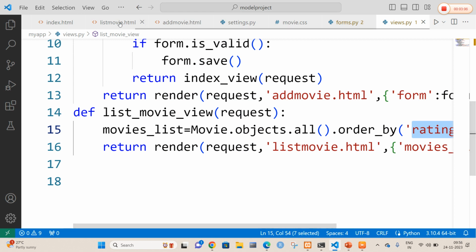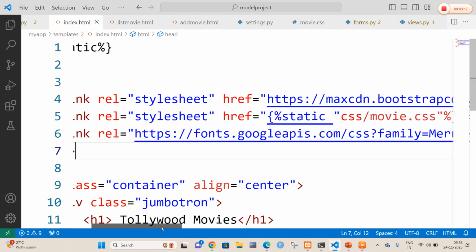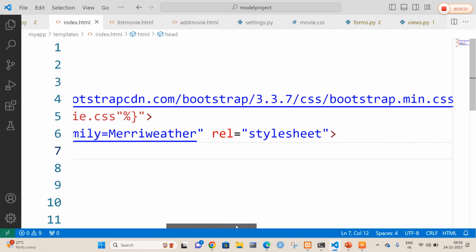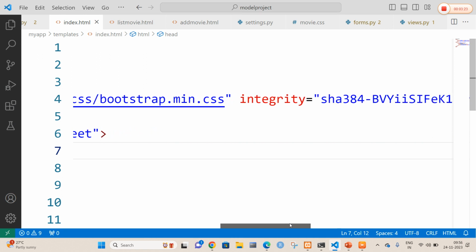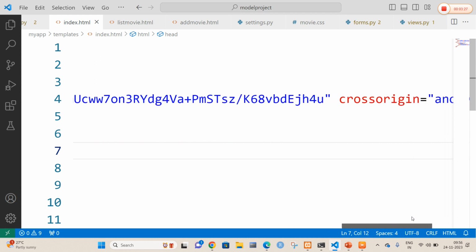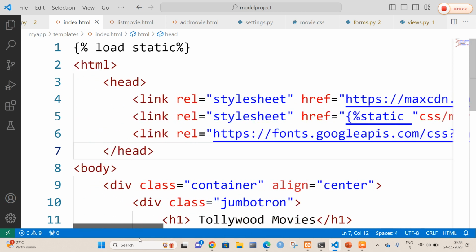Now, what do the HTML files contain? In the first index.html file, I am going to add certain code. In the head section, I am going to add a style sheet, which is Bootstrap code. This Bootstrap code makes our output very good and very effective. Here I have used the Bootstrap technique with the attributes integrity as well as crossorigin. The first line represents the head section of Bootstrap, which is going to be displayed in our output.